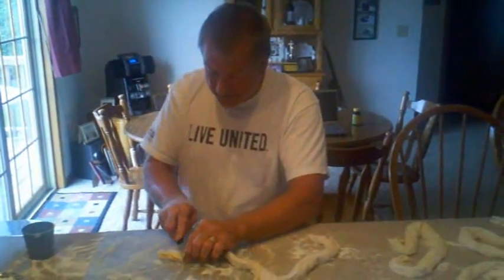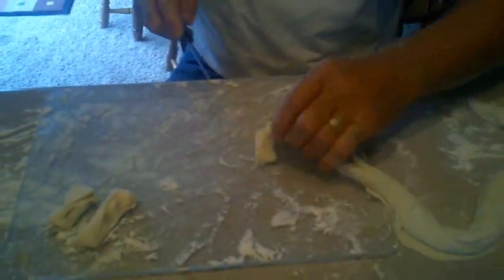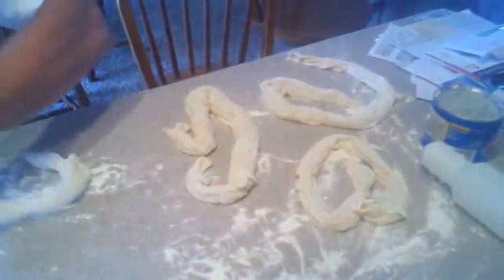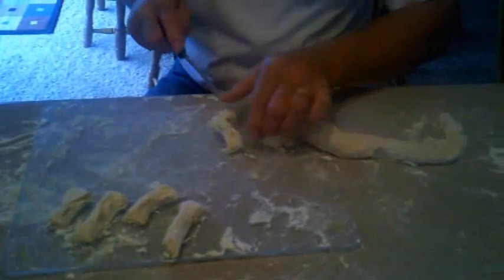The final step is to slice these into 2 inches, and I'm just going to set them on the pan. I've got all 4 of them here if you want to look here. Rolled them up into nice little snakes like Grandma Pauline used to do.